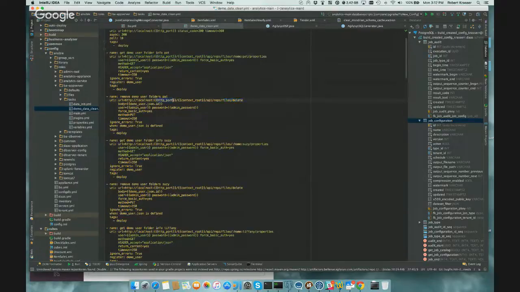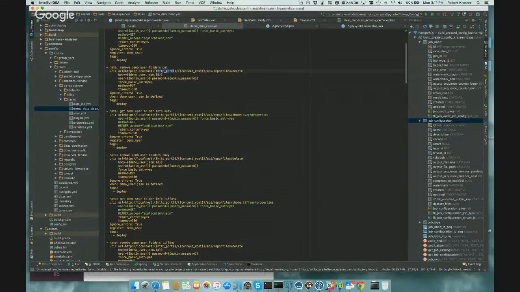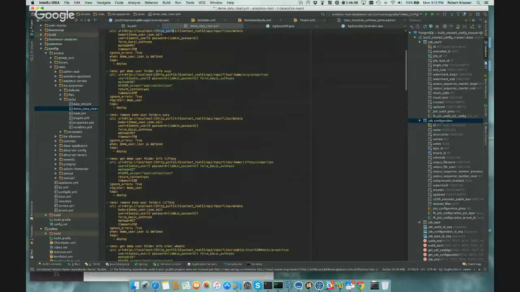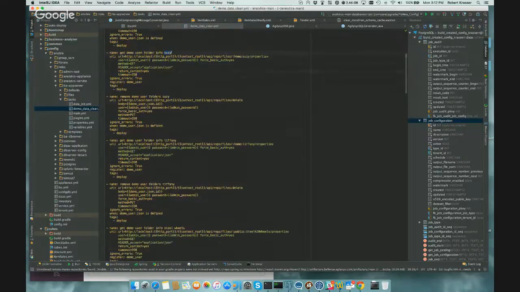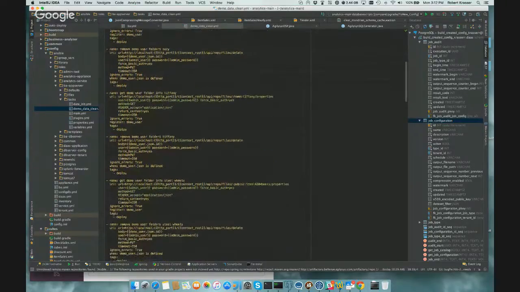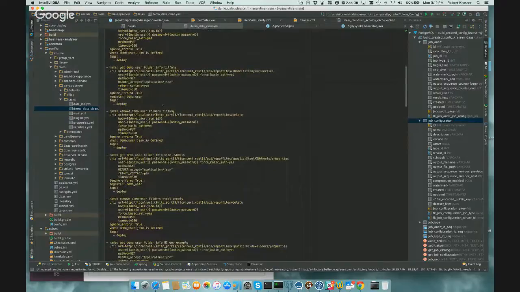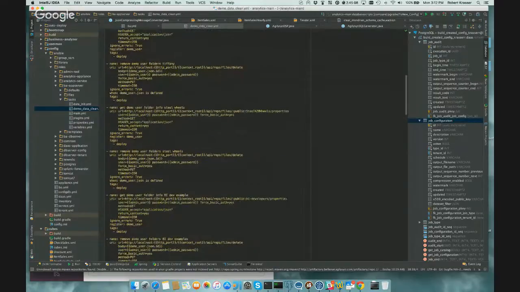These things with double curly braces around them, Ansible will populate with those properties. So whatever the context root, it calls this, where we pass in the body and the user. This is basically deleting some of the stuff that gets installed by default when you install the BA server, so these folders for Susie, Tiffany, Pat, and it gets rid of the steel wheels folder.